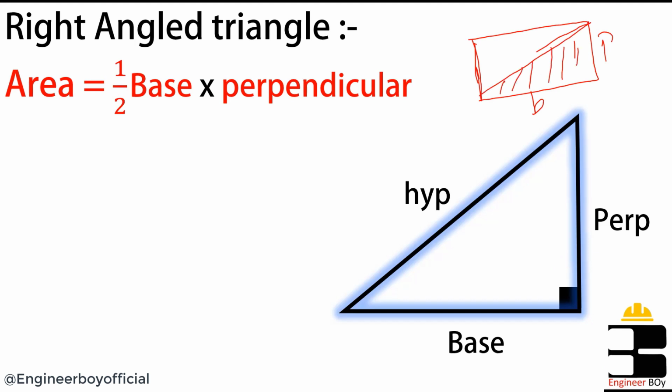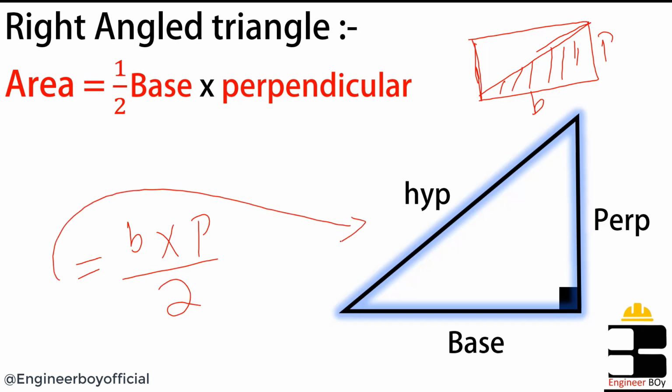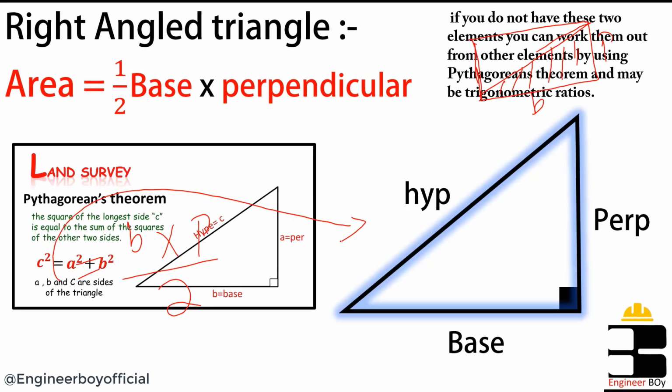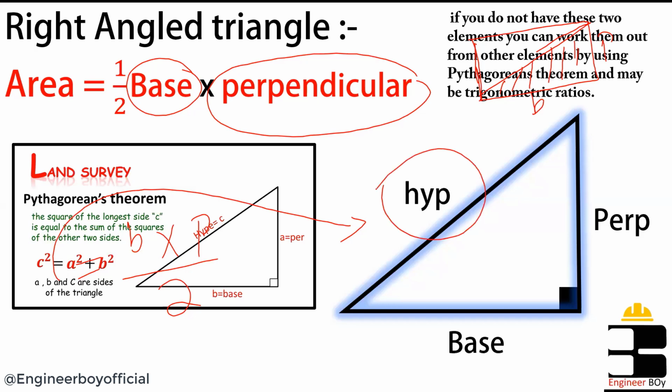You can see it. That's why, let's say if we have area like base times perpendicular of a rectangle, we can just divide that by 2 to have area of a right angle triangle. It's very simple. Now, it is also very important to know, if you have base and you don't have the perpendicular, or if you have perpendicular and you don't have the base, then of course you can determine one of these from the hypotenuse. How? Let me just explain it a little bit, okay?